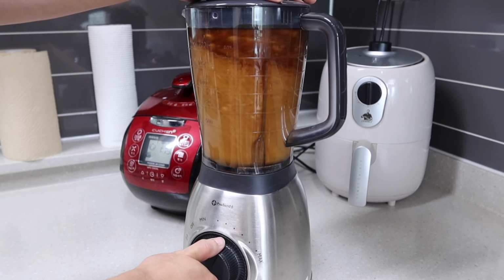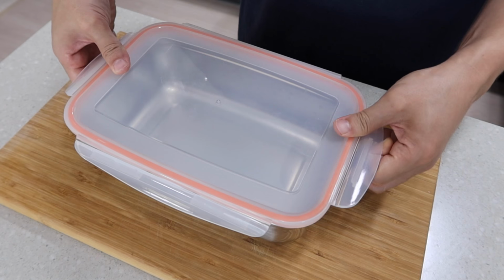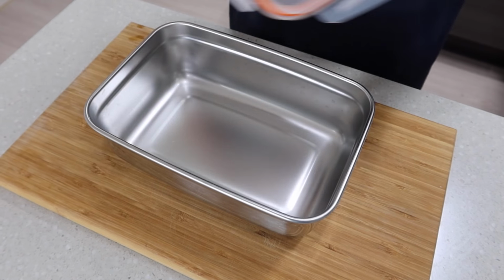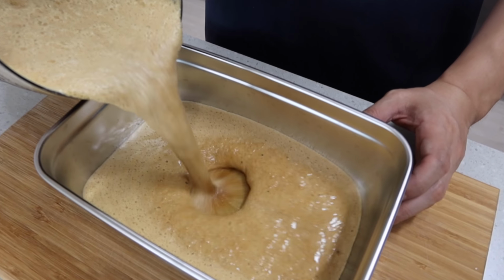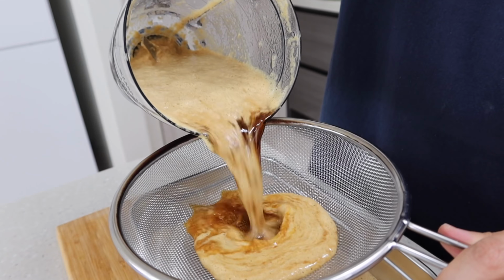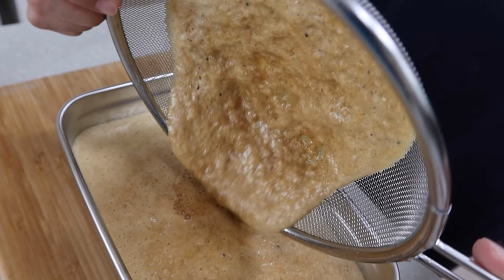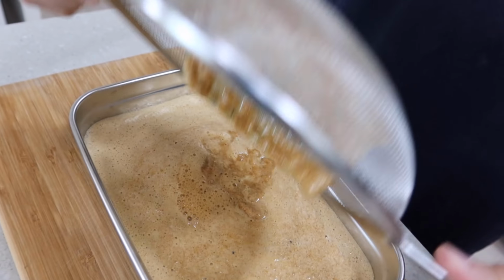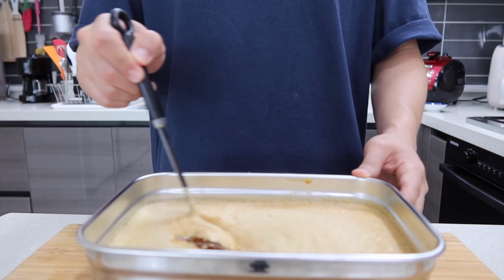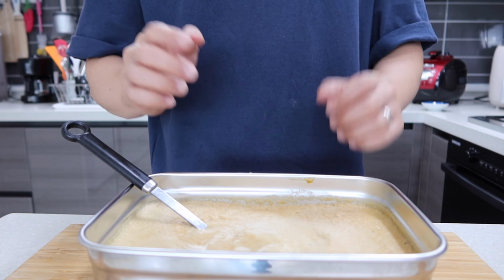That's it. Some people might think I put too much sugar in it, but this sauce is for more than 10 servings, so make sure to keep it in a fridge and you can use it for about a week. Besides, it's gonna taste better as time goes by. If you wanna have cleaner sauce, you can use a strainer like this, but I don't wanna give up the flavor from the vegetables and fruits. Now, we are set. Since we have this magical sauce, we can make bulgogi in 5 minutes for sure.